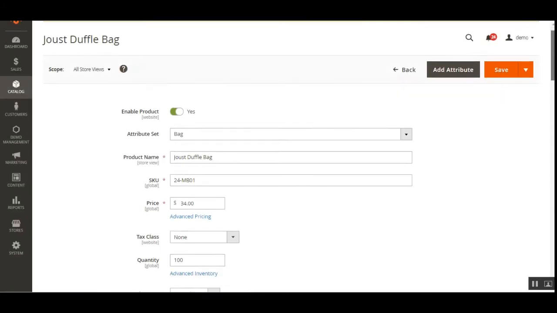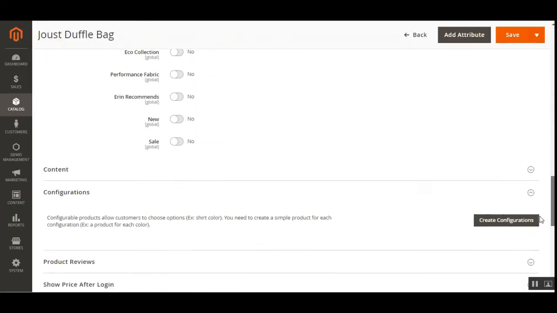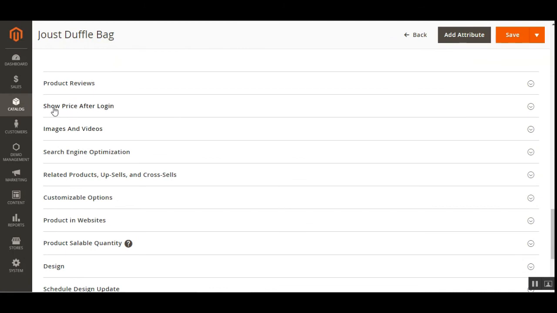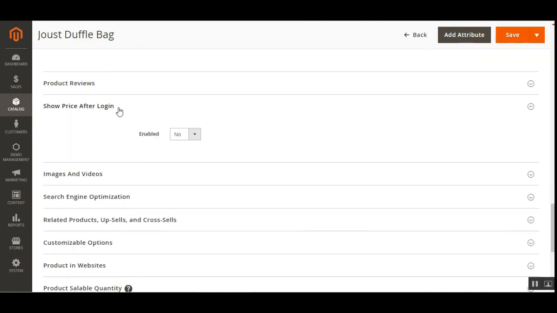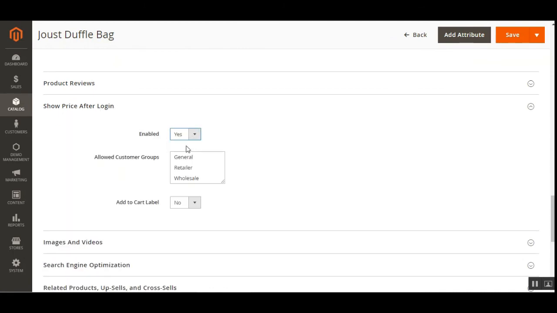And here on the edit product page we'll have to scroll down, and we'll go to one of the tabs there, that's the show price after login. We enable this option for this particular product. Then you can choose the groups. For example, we have this product, so you need to be logged in to view the product price and the add to cart button.